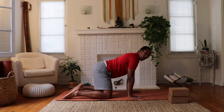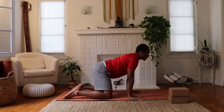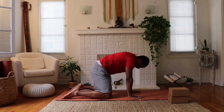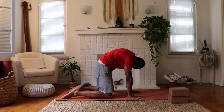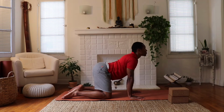Going into our cat-cows to warm up the spine. From here, inhale, lift the chest up. Shoulders away from the ears, lift the tailbone. Exhale, round the spine. Gaze down at your belly button, lifting the mid-back up to the ceiling. Inhale, chest forward, shoulders back, tailbone lifts. Exhale, round the spine. Tuck the tailbone down, gazing at the belly button, sending your mid-back up to the ceiling. Inhale, chest forward, shoulders back, tailbone lifts.